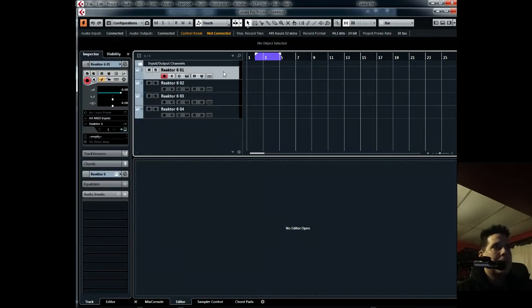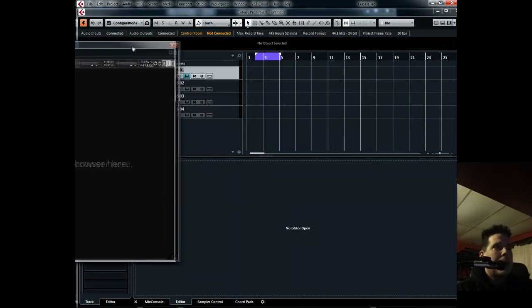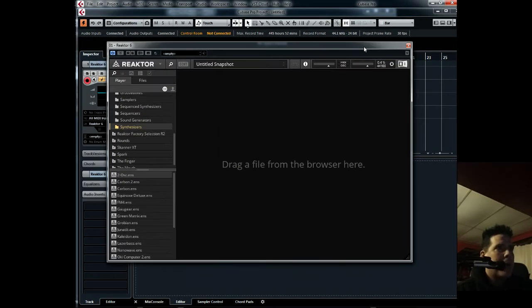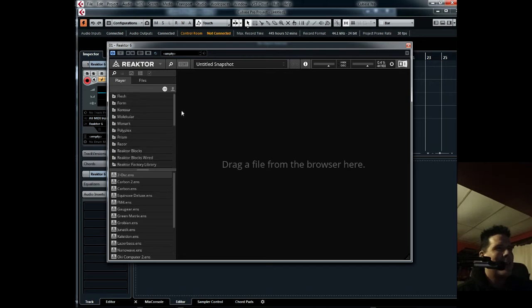So I'm going to go to my first track. And what kind of plugin am I going to open? Or actually, what kind of ensemble, just to use the proper Reaktor terminology. All right, if you go to here, you have all the factory ones. And if you're new to Reaktor, it comes with hundreds of synthesizers, samplers, effects, all that kind of stuff. But in the user library there are thousands, and there are some pretty amazing ones. It's definitely worth checking out.